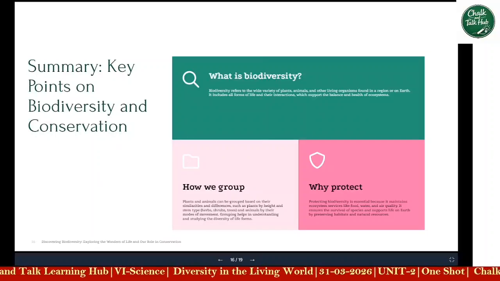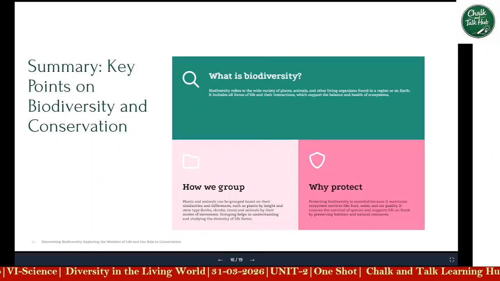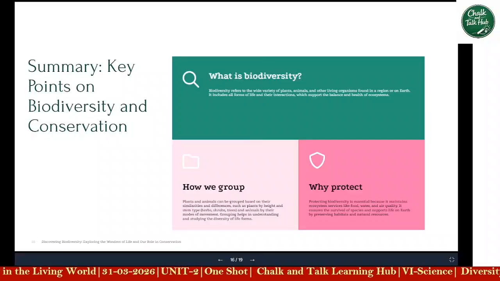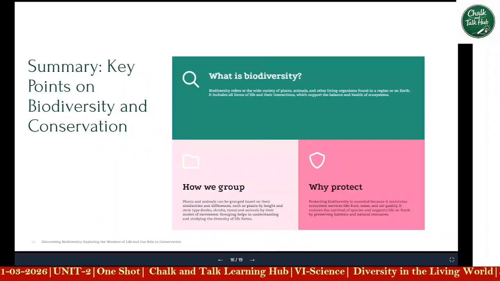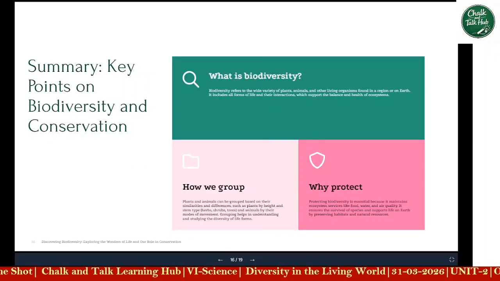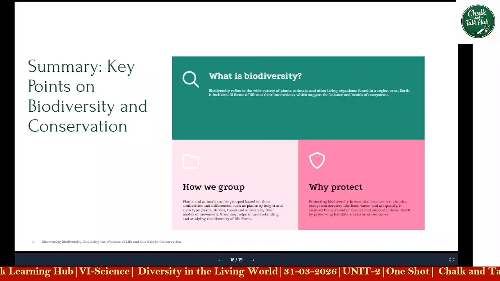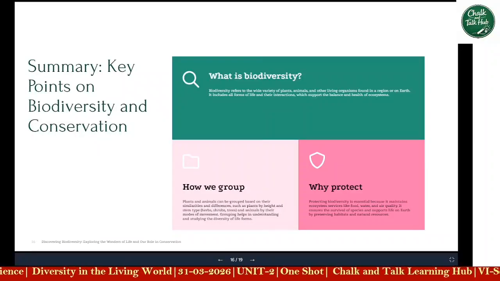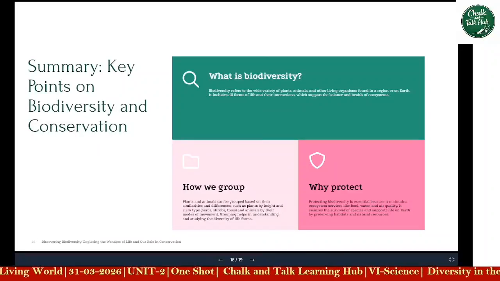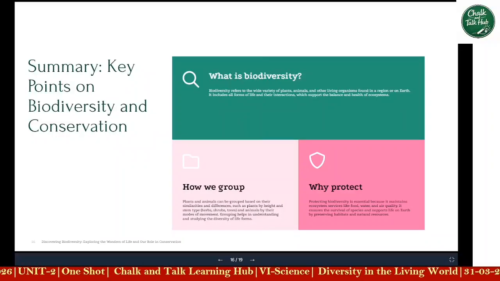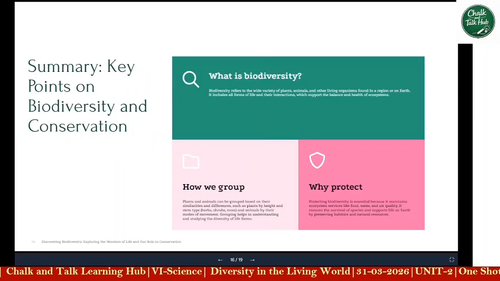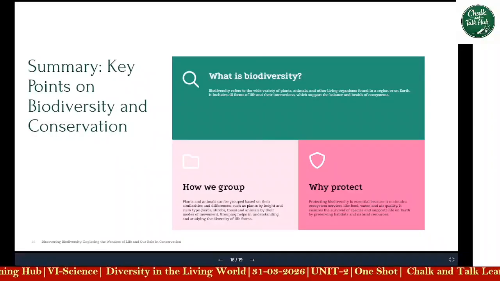How we group plants and animals: we can group them based on their similarities and differences, such as plants by height and stem into herbs, shrubs, and trees, and animals by their modes of movement. Grouping helps in understanding and studying the biodiversity of life forms.